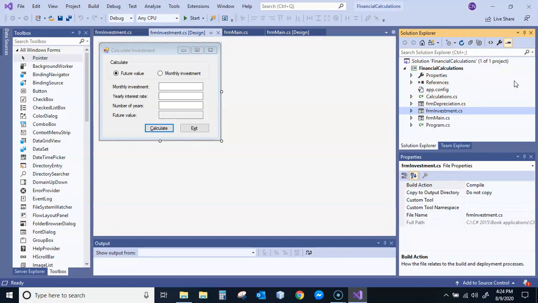Now here's what you want to think of as a solution. For our purposes, a solution and a project are kind of interchangeable. In the real world, in a really complex Visual Studio .NET application, you might have a solution that's made up of many projects. Think of projects as different big tasks. Maybe you have one that works with the data, and another one that interacts with the user, and you put them all together into one application. Those could be separate projects. They could even be done in different languages.